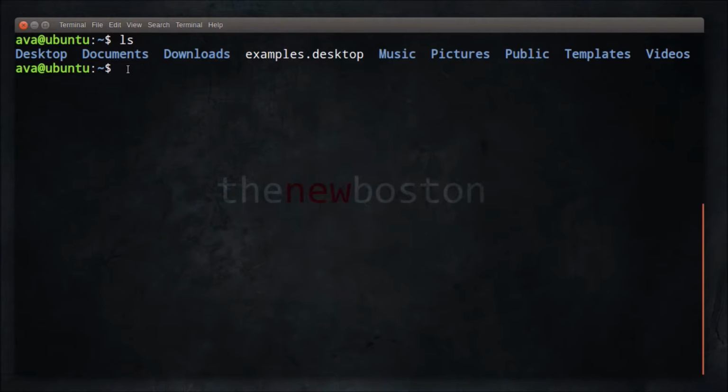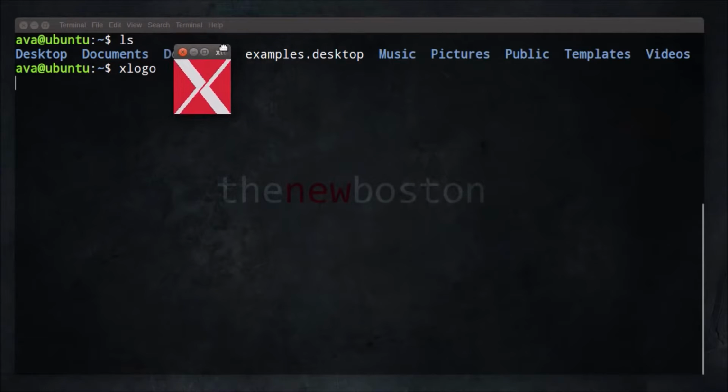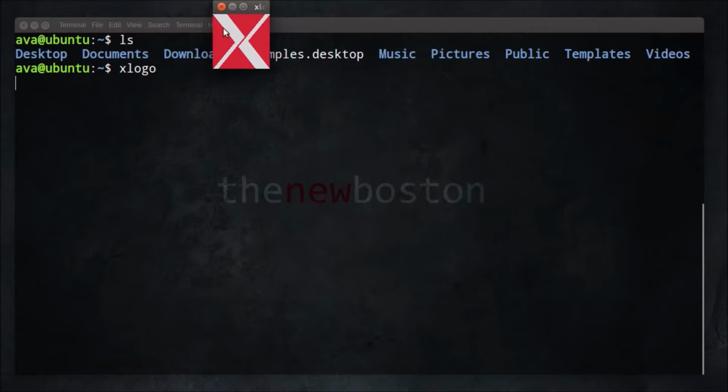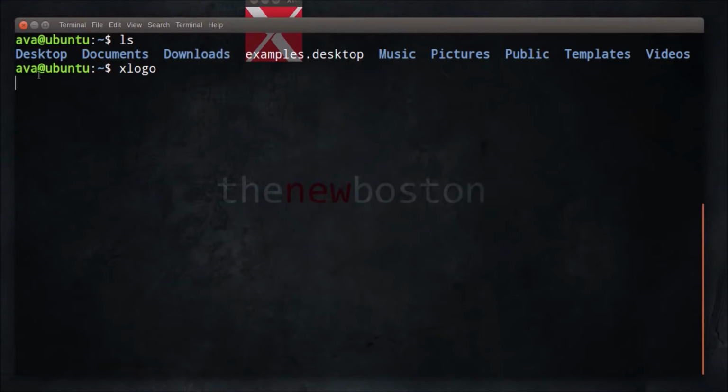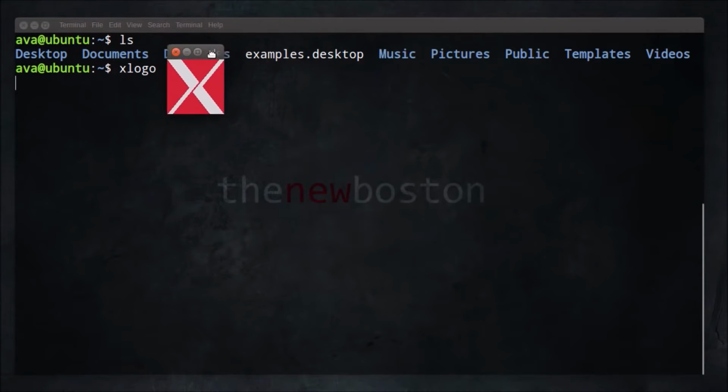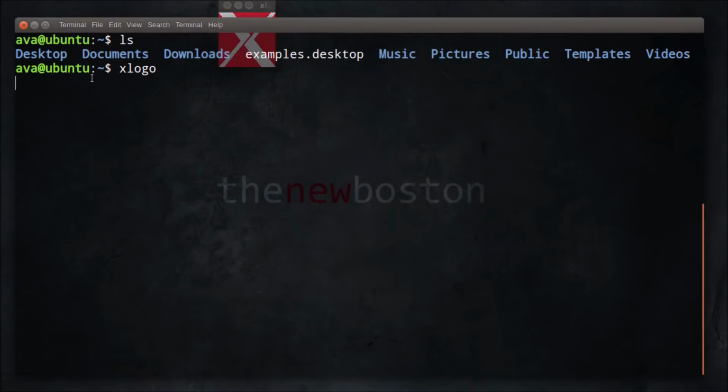But let's say that we are running a program like this, xlogo. Now this program, all it does, let's see if I can move this, it just pops up a little image on the screen. But take note of this. If we look back in our terminal, we actually can't type any new commands. See, we usually have this prompt and we can type stuff right after it. But since this xlogo is still running, we don't have control of our terminal yet.